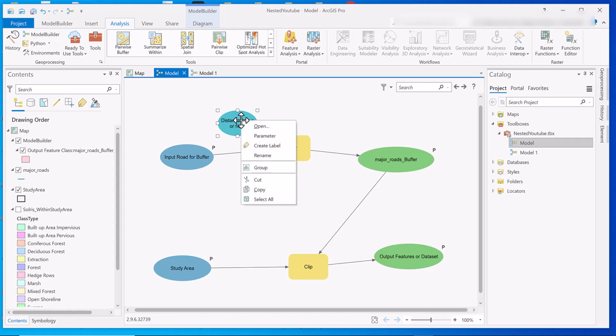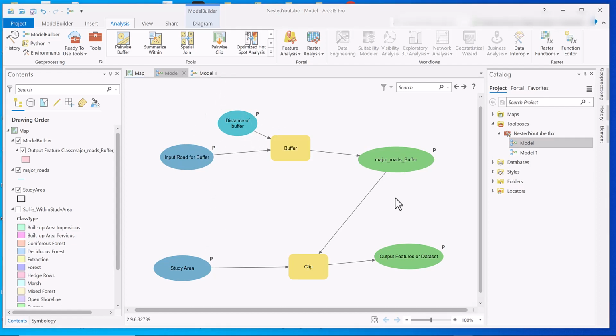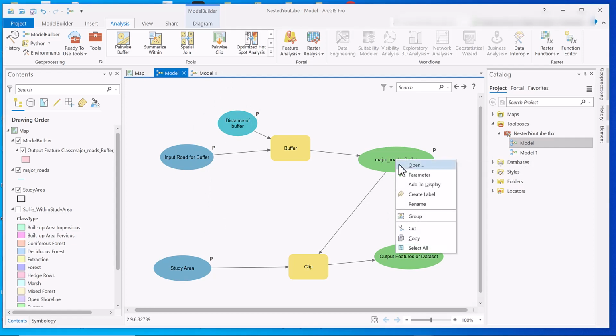We can rename that as well to buffer distance, something like that. That should be fine. And we can make that a parameter as well, so that we have an input source for all of that. We can change our outputs as well to reflect that they are outputs.